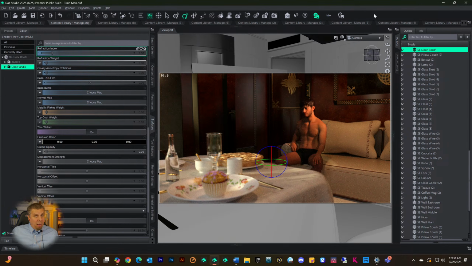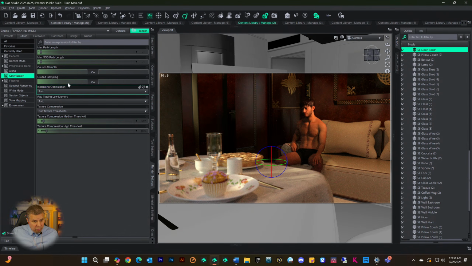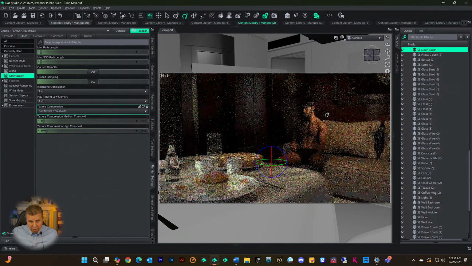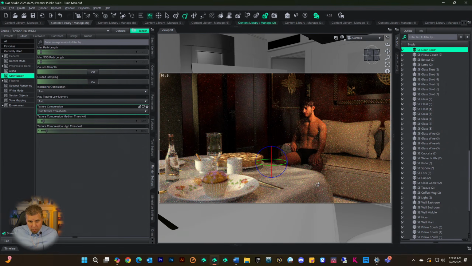But the knob is basically render the heck out of it, render it with 10, 15,000 iterations, and you will. And I have all this spectral stuff. Now, if I were to turn that off, let's go into render settings. Let's turn off the caustic sampler. Let's see what happens when we do that. Does a lot of this graininess go away?